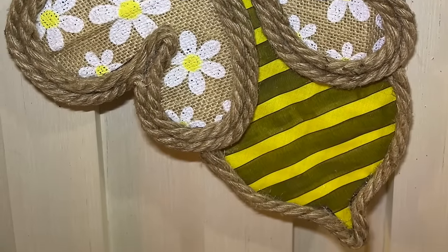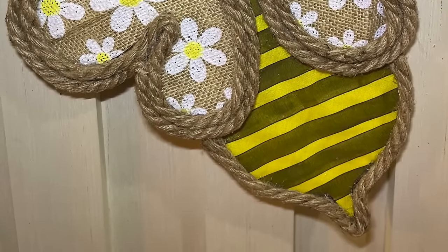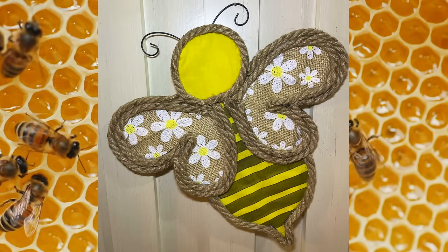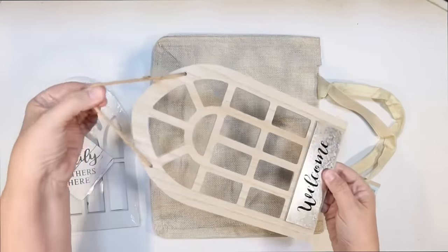I just saw these little bee wreath forms available in my Dollar Tree already for spring, so you'll have to check yours out. My store actually had them on an end cap.